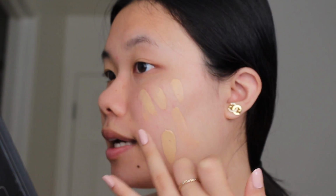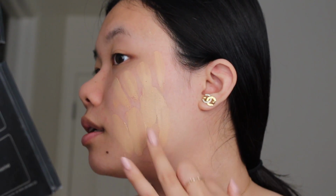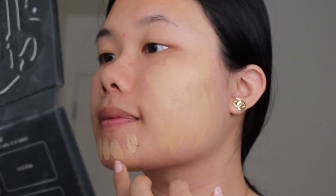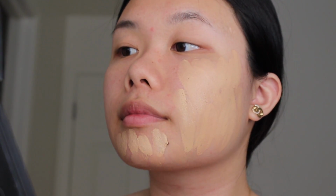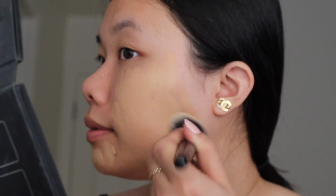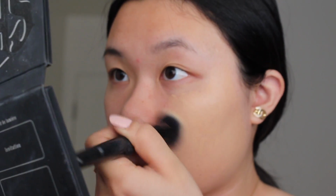So I'm just gonna dot this on my face, like I usually do. I hope you guys can see this. All right. So just dotted it, and now I'm going to go ahead and take this e.l.f. Foundation blurring brush, like this. I'm going to tap it in, kind of just stippling it to try and get the maximum coverage.